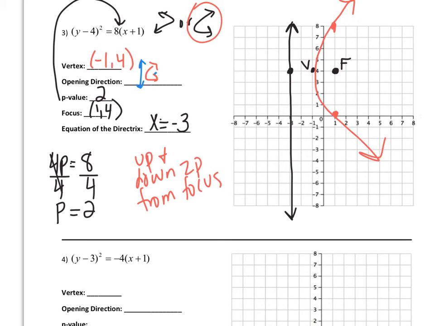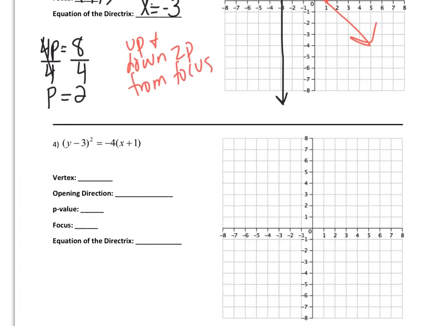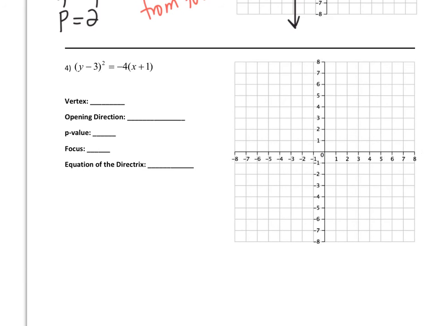All right, let's look at the last example. So the vertex, 1 and -3, making sure you switch the signs, so -1 and 3. Now we know that since y comes first, the opening of the parabola is going to be this way or this way. And since it's negative, we know that it's going to look like this, or open to the left. And the directrix would be here, and the focus would be inside.